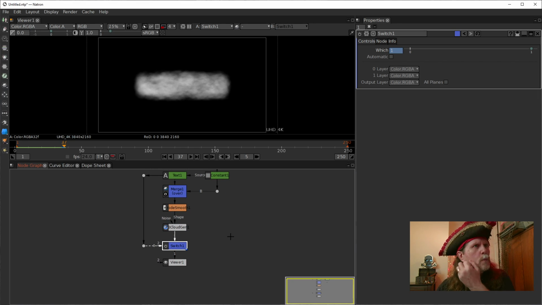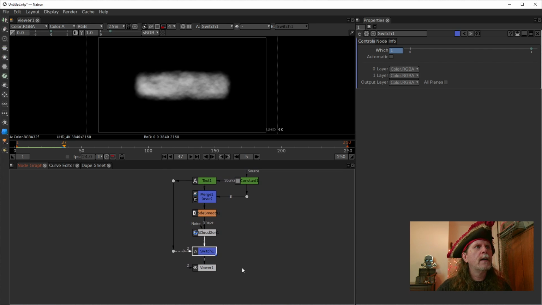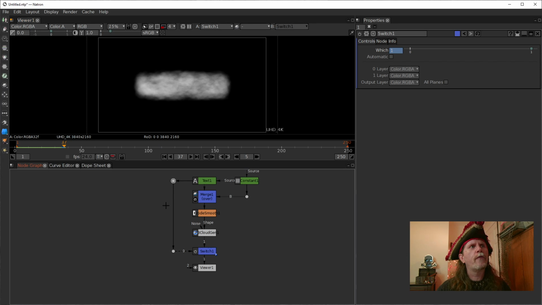So one of the things we need to decide here is how we want to go about coloring this. I think the easiest way to color this particular chain is to prevent it, because once we switch from the text, I want the text to be purple, but I don't want the clouds to be purple. However, I do want both of them to burn.